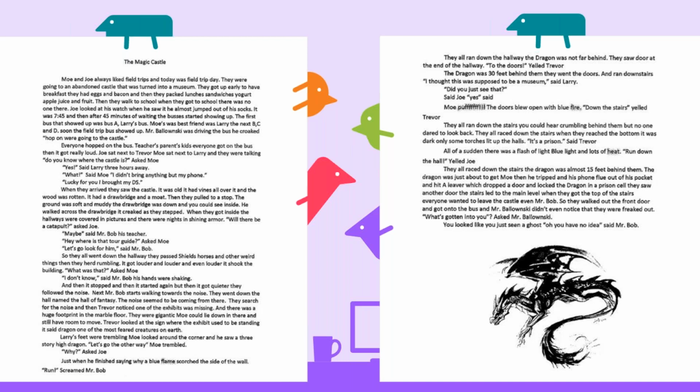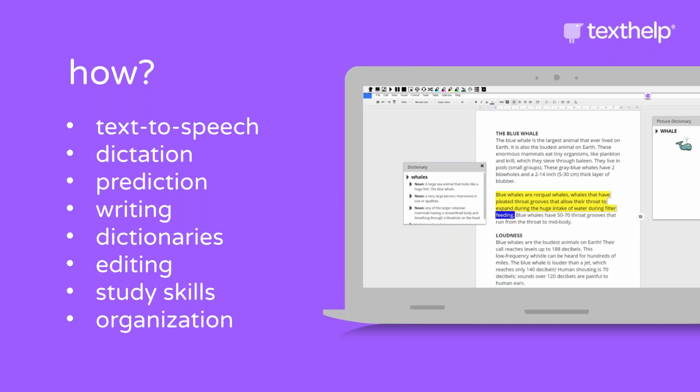So tools like Read and Write can help, and the question is, well, how do they help? It's really just the ways that are built in. Text to speech is pretty basic, right? It reads text out loud. But imagine from a writing scenario that I write something, I think I know what I've written, but then I use text to speech to hear it read back. Well, that simple act will tell me if that sounds right or not. If it doesn't, then I know I need to go and make some edits to that.